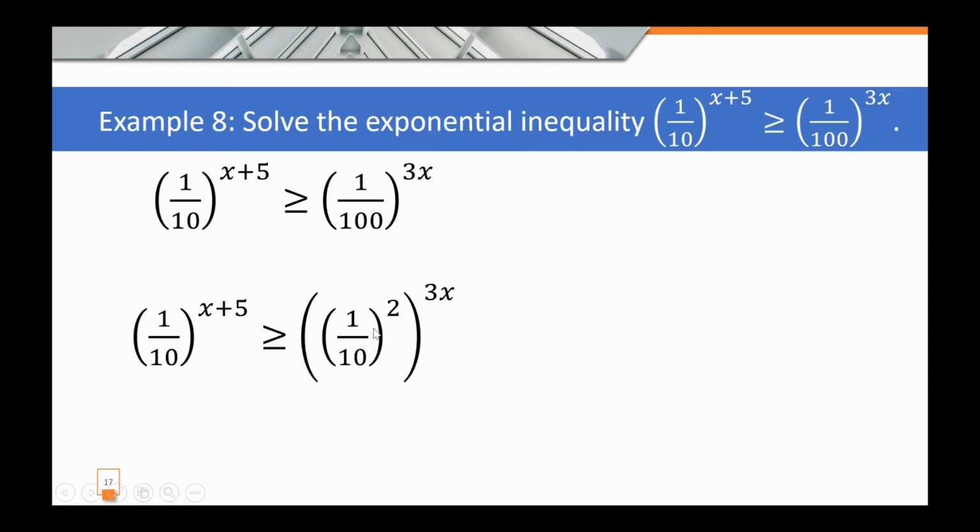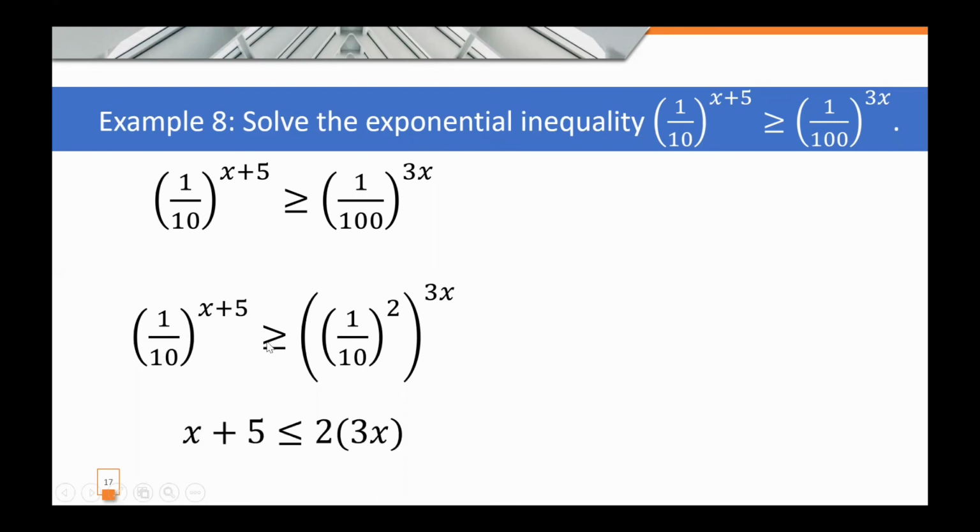That is 1/10 raised to 2. 1 squared is equal to 1. 10 squared is 100. So we have not changed anything in the inequality. The base is still the same, only the form on the right side is different. Since the left side is 1/10 and the right side also has a base of 1/10, we can now bring down the exponents. But again, you have to take note that the base, which is 1/10, is between 0 and 1. In decimal, 1/10 is equal to 0.1.